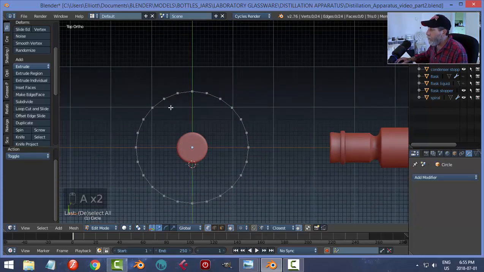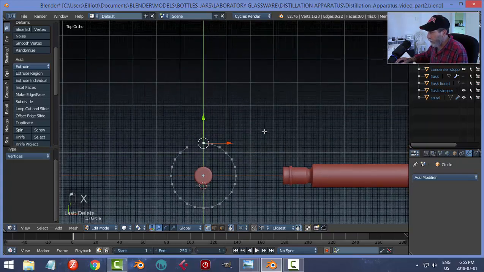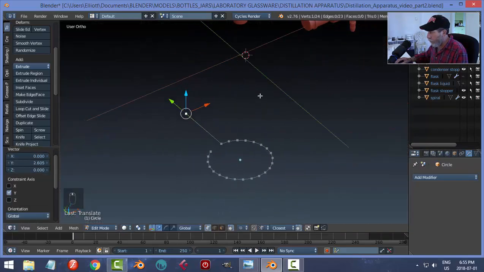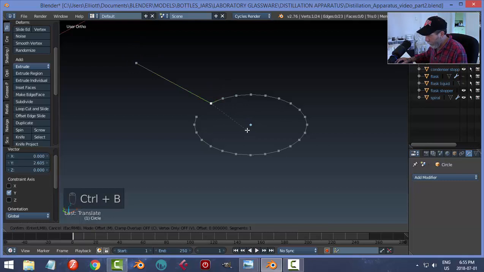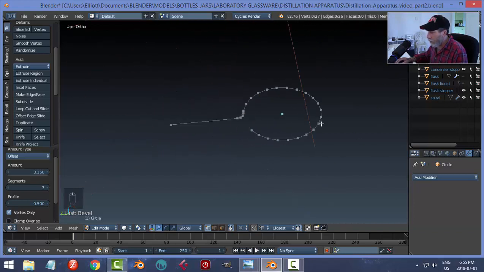And let's have it come. Let's delete that vertex there and take this one and just extrude it back like that. Just anyway, for now. But let's smooth this out a little bit. So let's bevel. Control B, and then click to accept, and then come over to the side and choose, say, maybe 3 segments, vertex only, and then start pulling. Okay, and I'll add those points, and I'll smooth it out like that, and that's all I need to do.